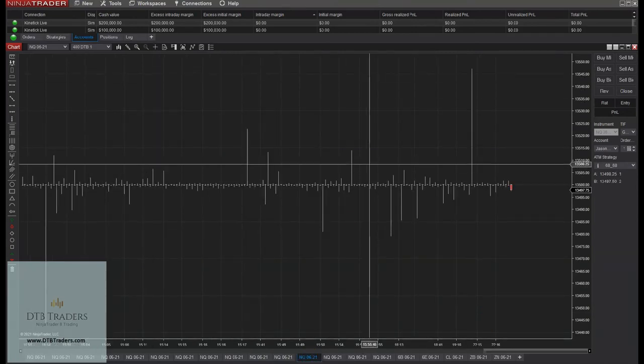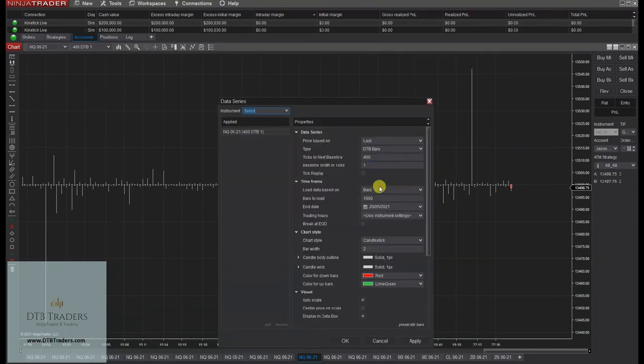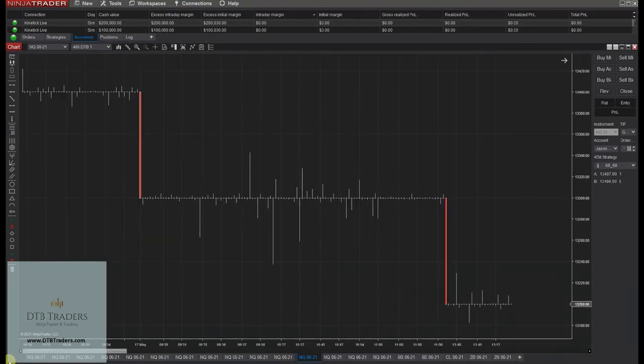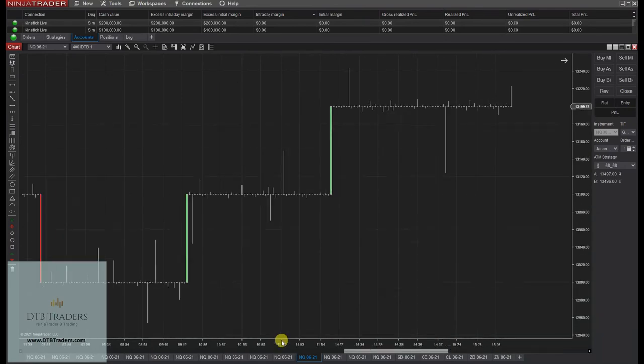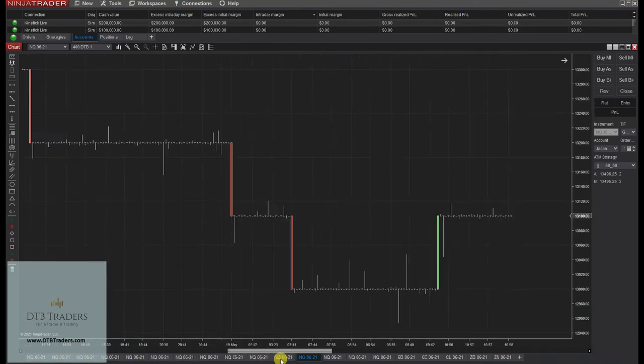Here is a 401 on the DTB bars. So with this one over here, it's the same type of thing. These baselines are going to be in exactly the same location if shared, and they'll always be in the same location amongst all your charts, irrespective of how many days or bars you load. This one here, I selected bars as the data to load because it's just going to load a small amount of data. You don't need to go too far back to see the different baselines. If you can just load 1,000 bars, that will be fine.